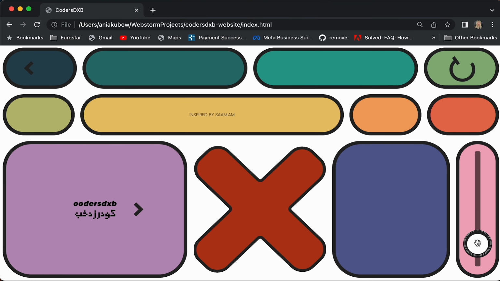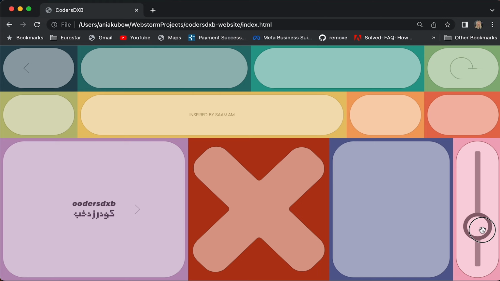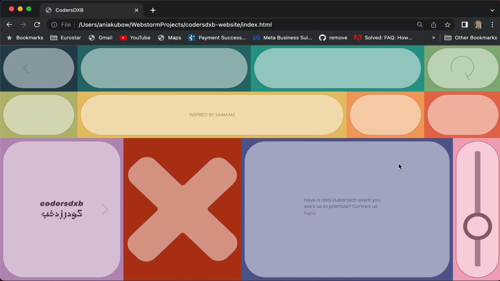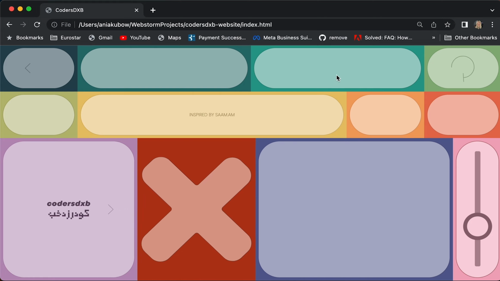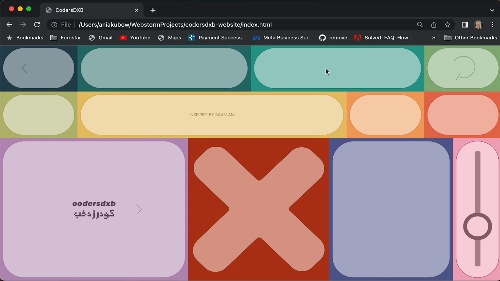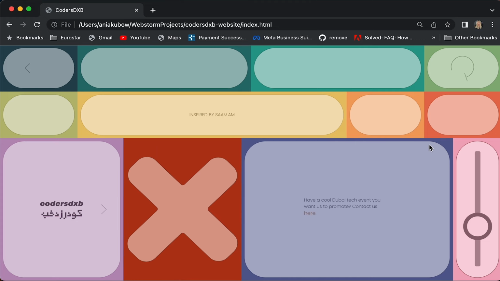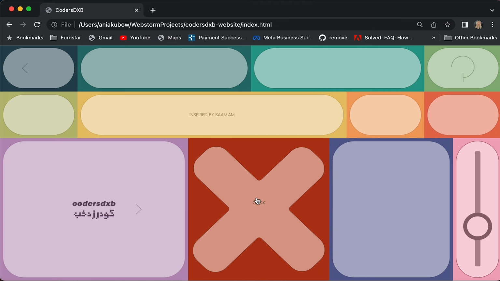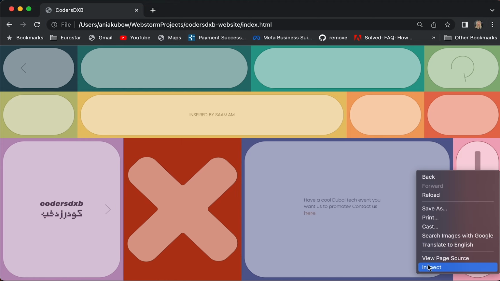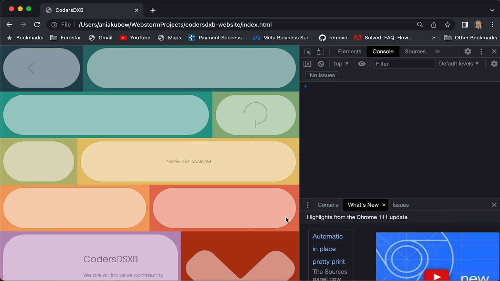So if I move this here, ta-da! As you will see, all the boxes have now been applied. So all the pills, sorry, have been applied a fill that is white but 0.5 opacity. And all the boxes, I've taken the colors from the color palette and the borders are 2 pixels in width. This is looking so cool. Okay, I'm really enjoying this. And let's see if there's any errors. There are no errors. So this is looking wonderful.